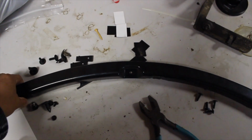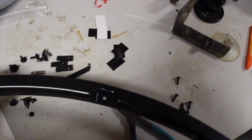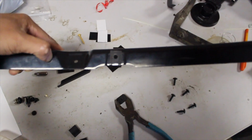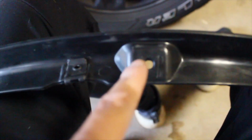Now for the technical part, folks, we have the inner bracket right here for the passenger side. What you want to do now is grab your U-clips right over here and slide them into that space. That one already has it. So on the inner bracket, you'll see these 3 bumps that have holes in them. That's your attaching points from the inner bracket to the fender of the truck. You'll see you'll have to pop off some of the bolts. I didn't take that one out, but that's where it attaches.